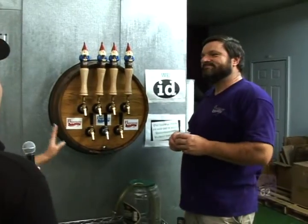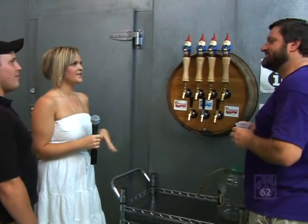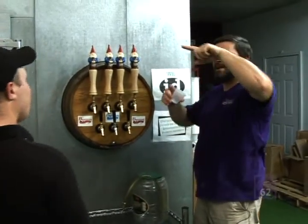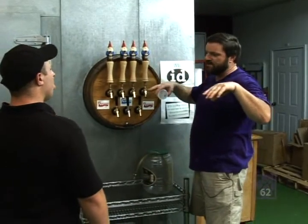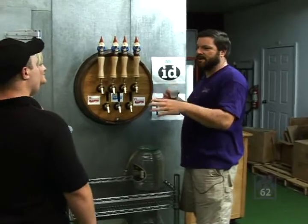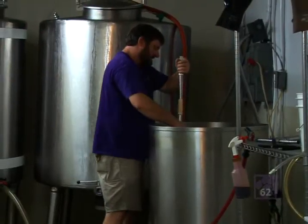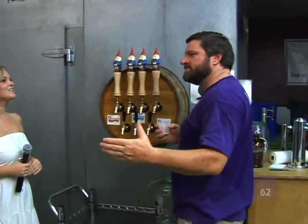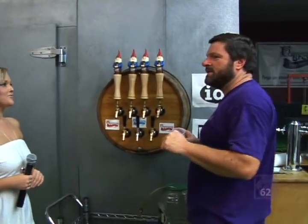For somebody who doesn't know a lot about beer, what's the difference between a Pilsner and an ale, like the varieties? Okay. Well, there's beer. And then you have an ale and a lager. And lagers are usually comprised of Pilsner styles, heavier versions of that. And ales tend to be more of the fruitier styles of beer, and also stouts and sometimes wheat beers. And that's kind of the two branches off of beer.